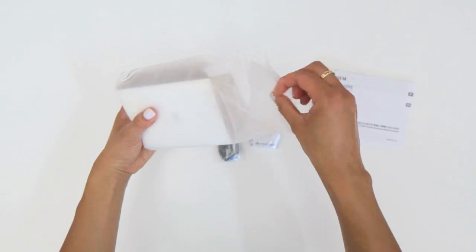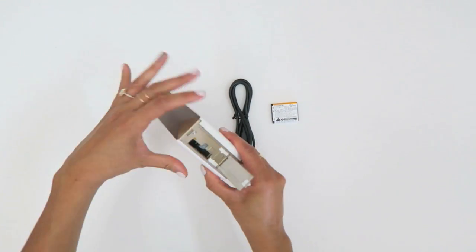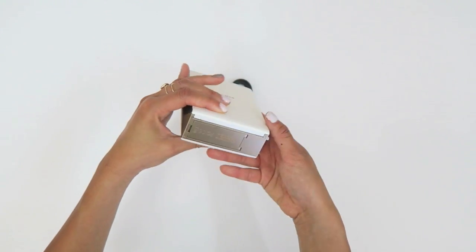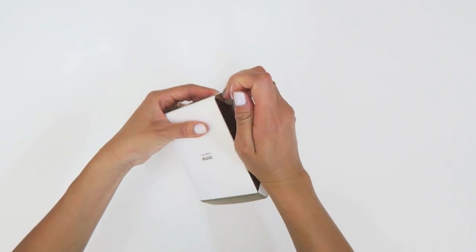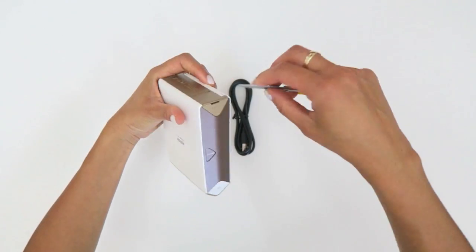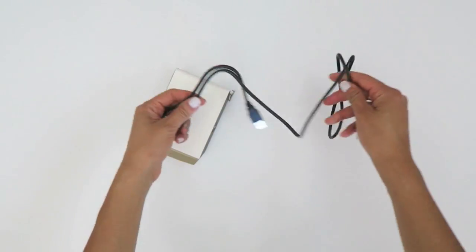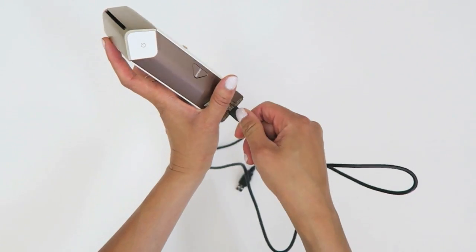So I'm just going to pull out this printer so that we can figure out how to load up the battery. And I like that this one has its own battery. The SP1 takes CR2 batteries, and this one looks like you can just pop this in and then use the cord to charge it. So on here, on the side, I had a hard time actually opening up this little compartment where the charger goes. Ignore my gray nail polish there. But for some reason I couldn't do it. So I reached for the thing that was closest to me that I thought would help, which were these Cutter Bee scissors, and I got it open. I don't know if I recommend doing that, but it worked. And here is the USB cord. So I'm just going to figure out if I need to charge this up. I probably do. It probably doesn't come charged.